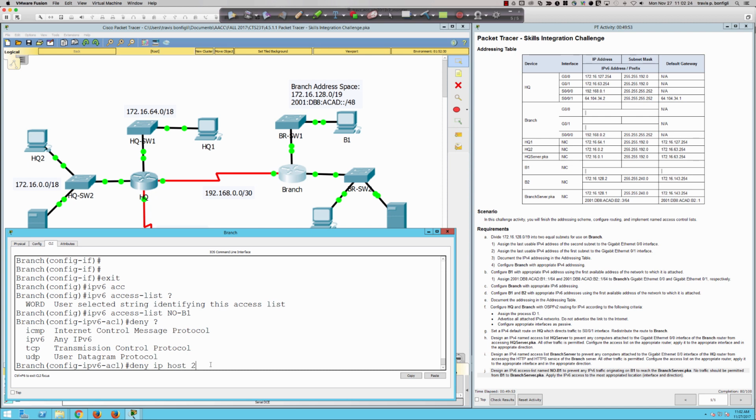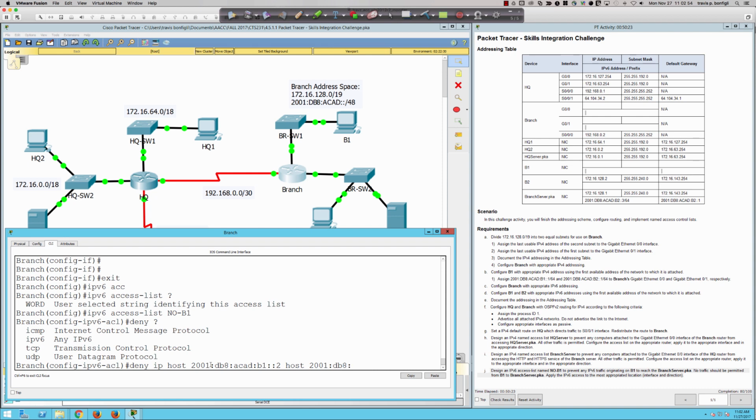So we're going all the way down to the 2001, and let me reread this, the Baker 1. Do we have that up there? We do not, but it was the second IP, 2001:DB8:ACAD:Baker 1::2. We took the first usable, and the ::1 was already taken, so that's got to be correct. And we're cutting it off from getting to 2001 and the branch server, the address is there.